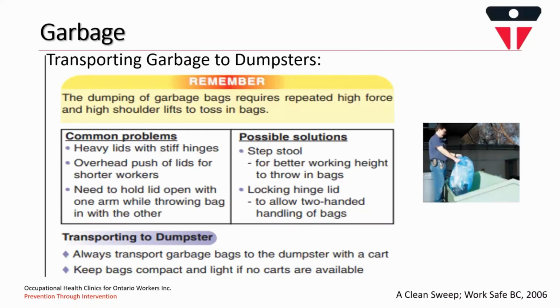But what's important to remember is when you go out to these dumpsters, they often have a lid on top of them. Ideally, you want to have something that's going to prop open this lid and hold it for you, because if not, the occupational cleaner is going to be holding the lid with one hand while he or she reaches down and lifts and throws the bags in with the other. These lids can often be very heavy. They can have stiff hinges because they sit outside typically in weather, so rust can develop.